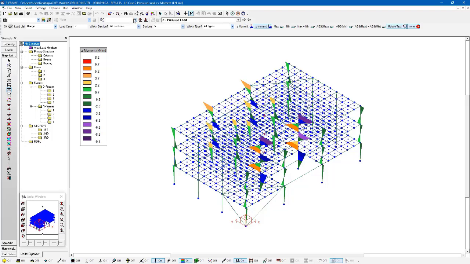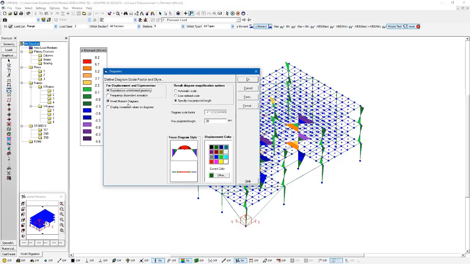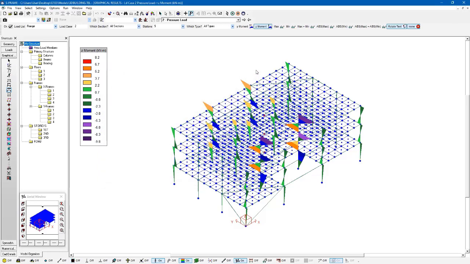Now within this diagram scale factors and styles button, there are also other parameters that we can change. We can choose whether or not we'd like to invert our moment diagrams if we're used to a different convention than the default within SFrame. By all means, change it here. We can display numerical values on our diagrams and choose how they're displayed. So we can include labels, rotate the text or not, and also include specific details for each one of them. I won't go into too much detail for now though.